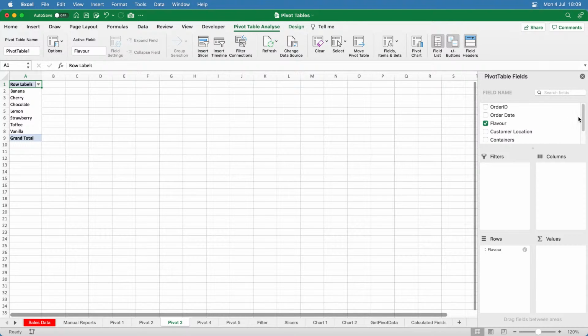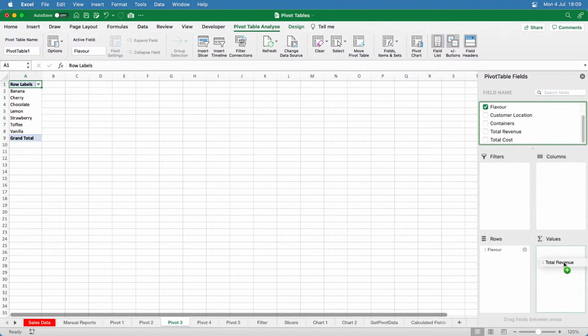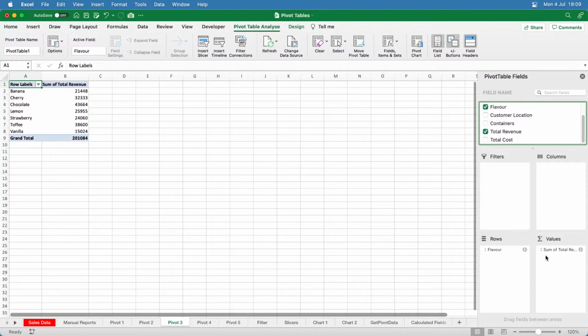And then I will drag revenue and drop that into values. The reason I drop revenue to values is because I want it to give me the total revenue. Now what it does is it defaults to a sum. You can see that in two places. You can see it in the heading in B1, you can see it in the values box.